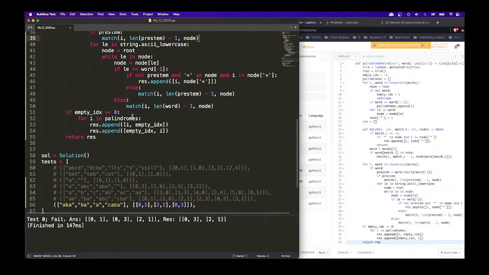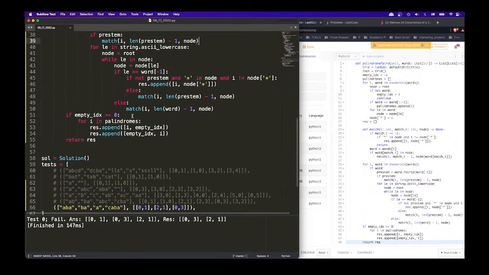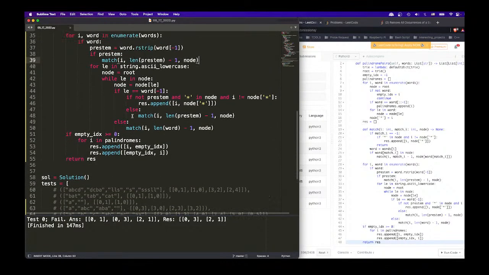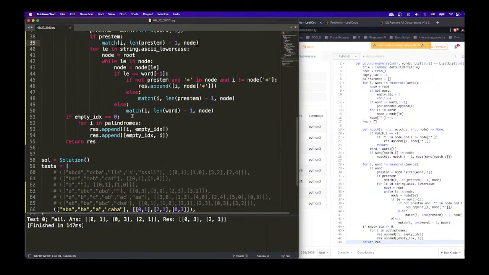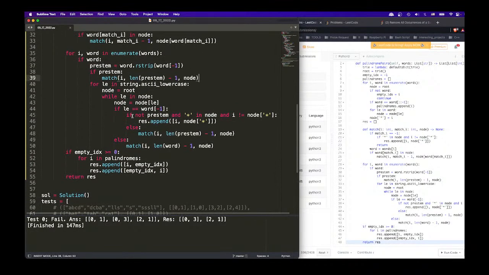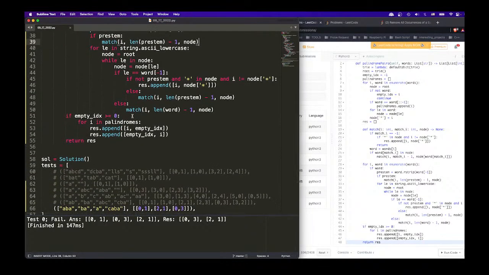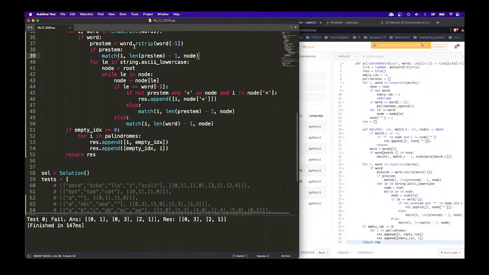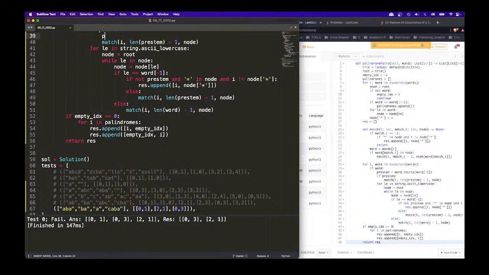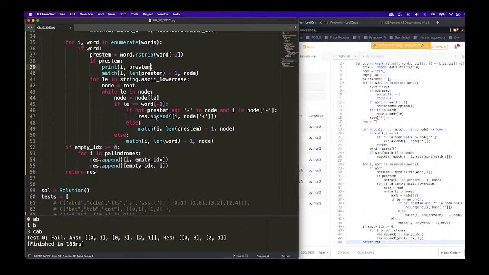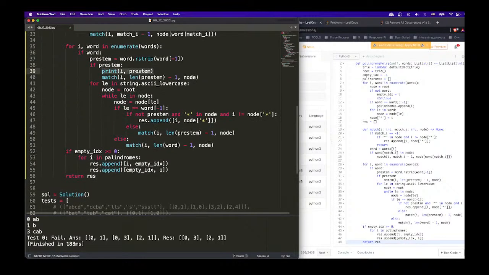Yeah, it should be A, B. And node. A, B, yeah. So the 1, right?